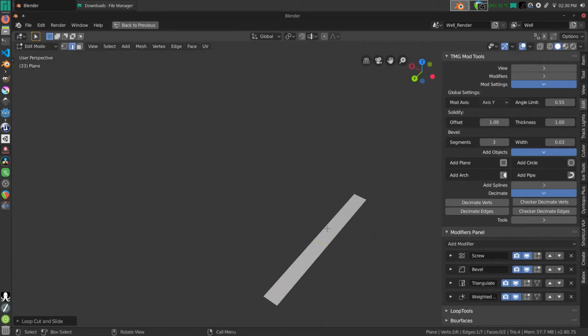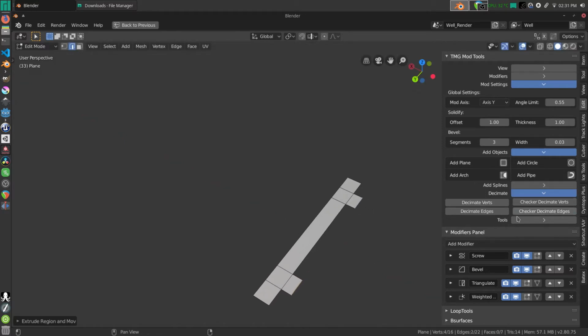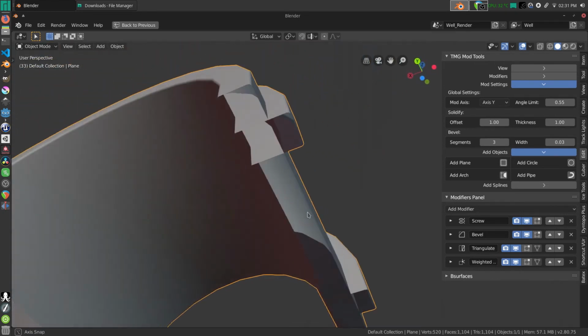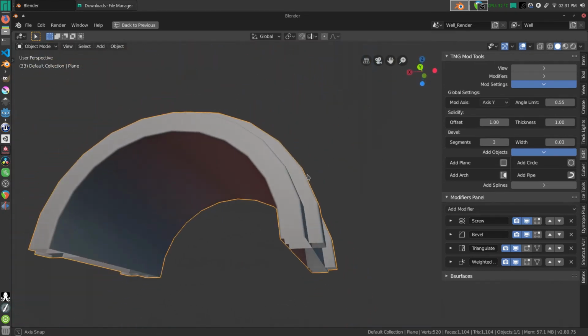So I'm going to add a loop cut with Control R. Add two more. Add some bevels. And extrude that. Now, whenever I leave this, you'll notice that there's some unwanted geometry.